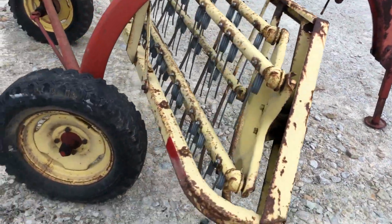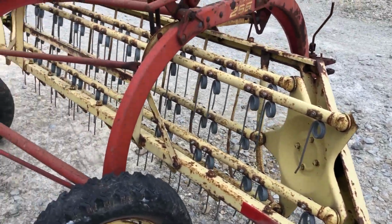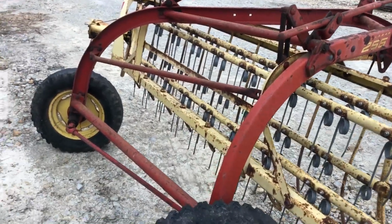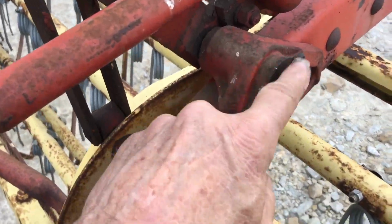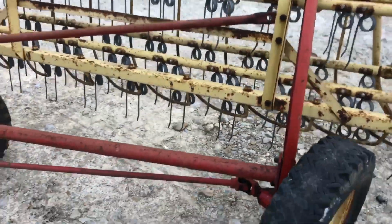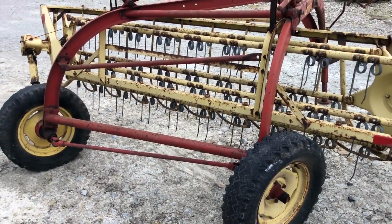Got real good truck tires on the back. All the teeth, I believe, are in it. There again, that's good and straight. The framework is not tweaked where they've backed a dual wheel into it. A lot of times right here, you'll see this here all wallered out, and you can see that one's really good. It's just a real nice 256 pitch and jack bar rake.